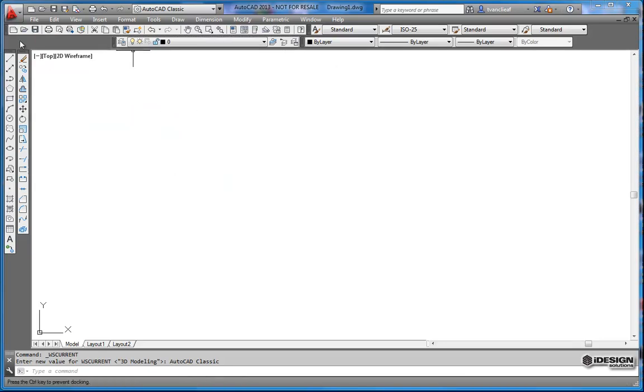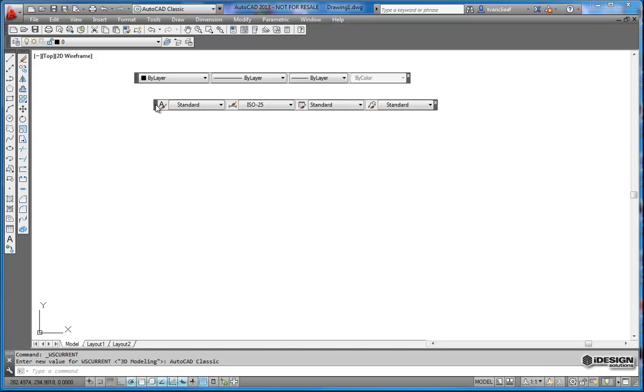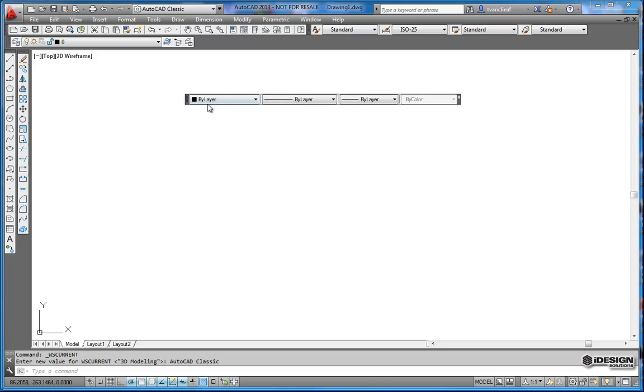They wanted this toolbar underneath, and they're going to want this one as well, but they don't want the styles. So you can check out which toolbar you're actually looking at. They want the style, so I'm going to move this one back up and I'm going to take the layer one off.